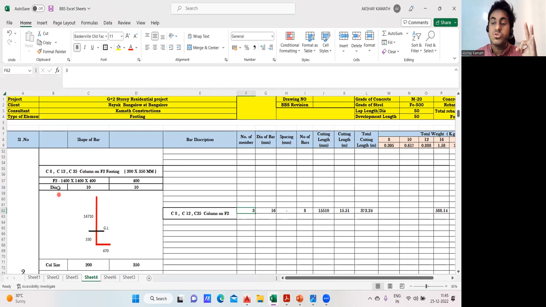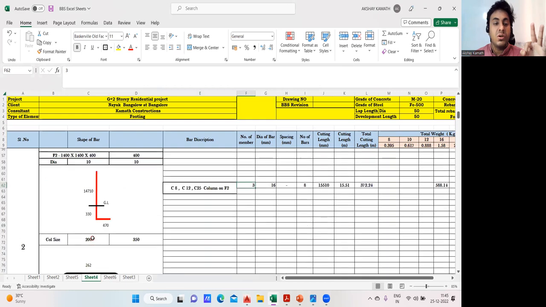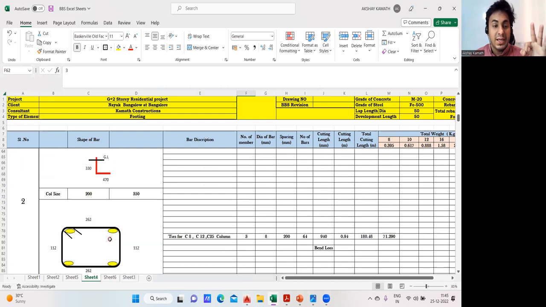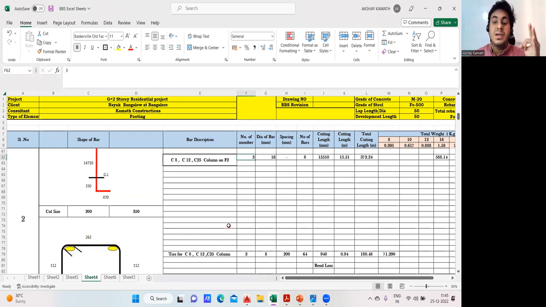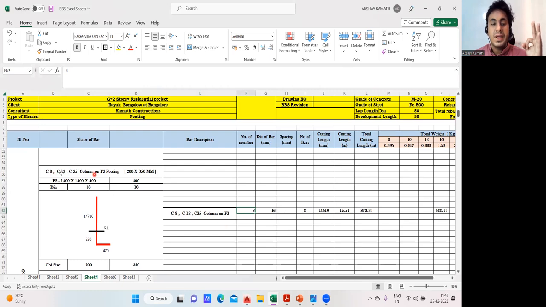Otherwise, what you should have done: C8 column on F2 footing, you do this calculation. Then again you go for C12 column on F2 footing. Again you do another calculation. Then again you go for C25 on F2 footing. Again you do the calculation. So 3 times it will be a lengthy calculation. Instead of that, we have grouped 1, 2, 3 columns. So directly I've written 3. Suppose there were 4 columns. The moment I put 4 here, your answer will change. Getting? So that is why this classification has to be done. Clear? 2 things we have cleared now.